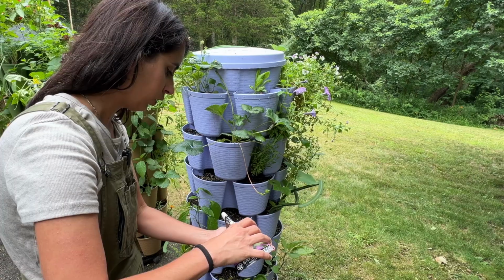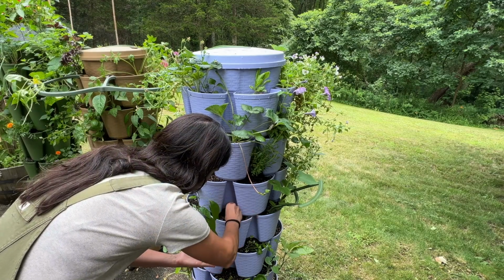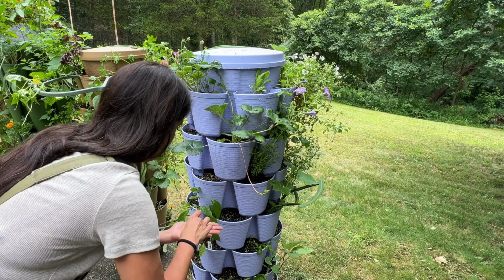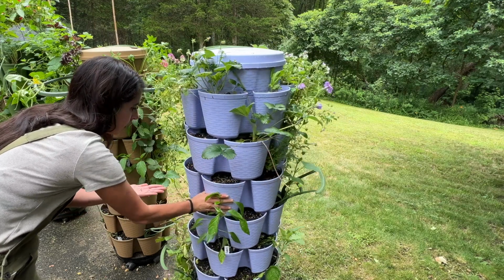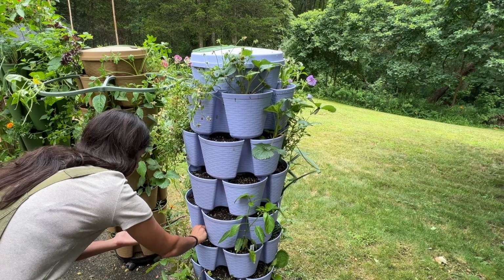So I just put a few in my hand. So I'll try to put 3 or 4 on each, maybe a little more if I have extra in my hand. But I'll do this before I get my hands super dirty to handle a brand new seed pack. I'll put a bunch in all together here.